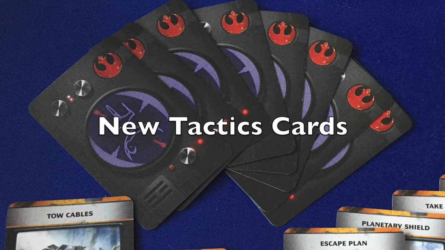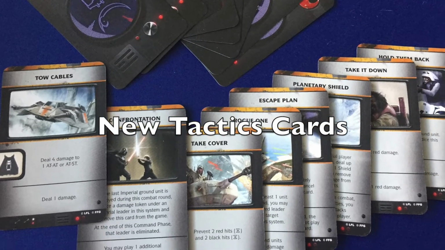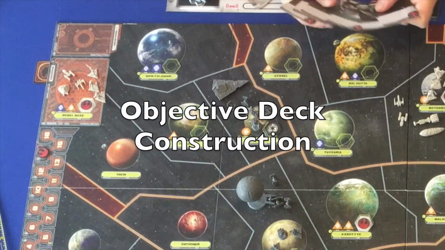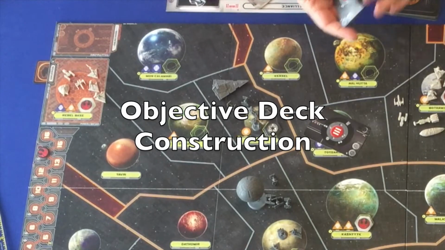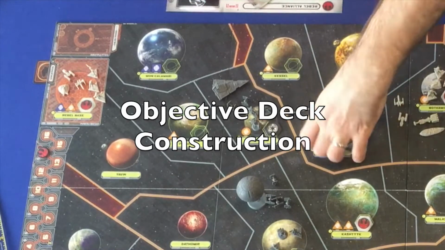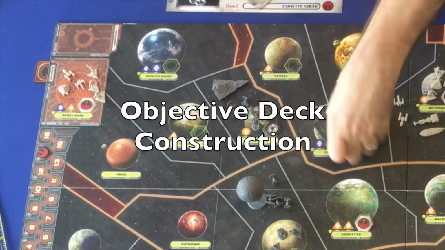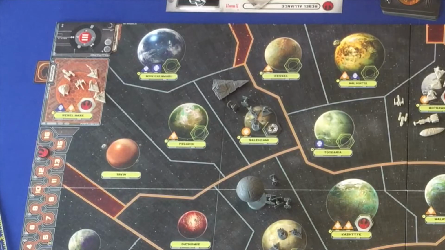The old tactics cards are completely replaced by new sets for each faction. So get rid of those little ones, and each player should have their own unique set of space and ground tactics cards. Find the Death Star Plans card in the set of cards marked 3 on the back. Take that, as well as 4 randomly selected objective 3 cards, give them a shuffle, place them on the objective pile, and get rid of the remaining ones.